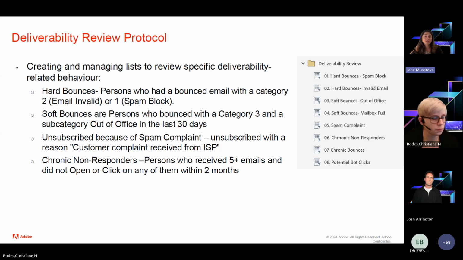And the last one, potential bot clicks. While those are harder to track, there's one cool way to do this that I actually heard at another event: you can add to a template a 1x1 pixel, just like a white dot that nobody will notice or see.